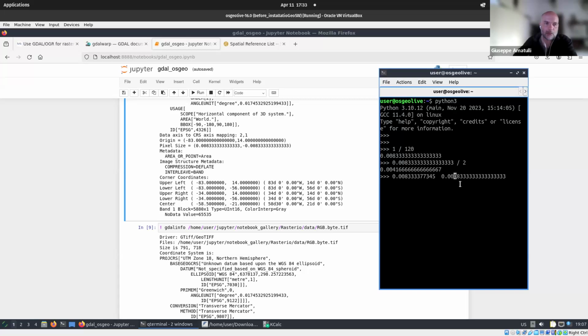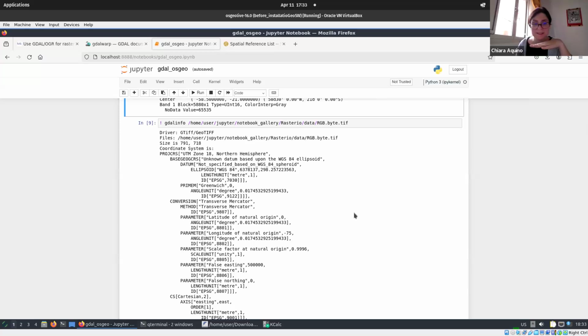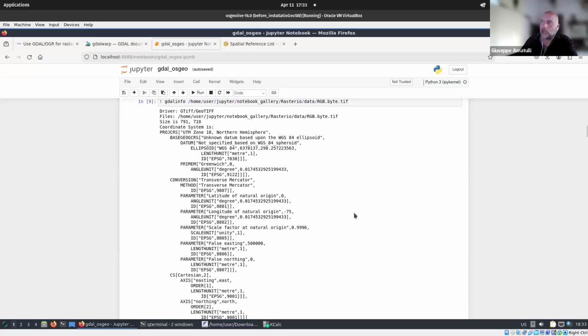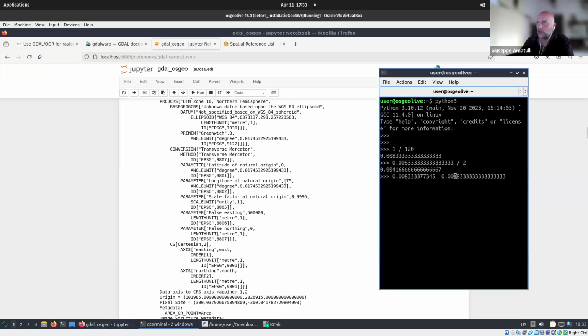Was anyone struggling with this? Yeah, Chiara. I have a question, because I noticed that in the files that we have in the notebook, when it is in UTM, there are different projections. I always wonder why that is in the metadata. Yeah, sometimes this concept is confusing. The best way to do it, there is this command.